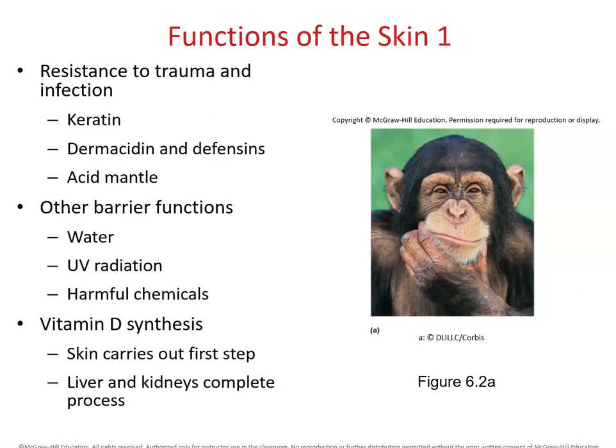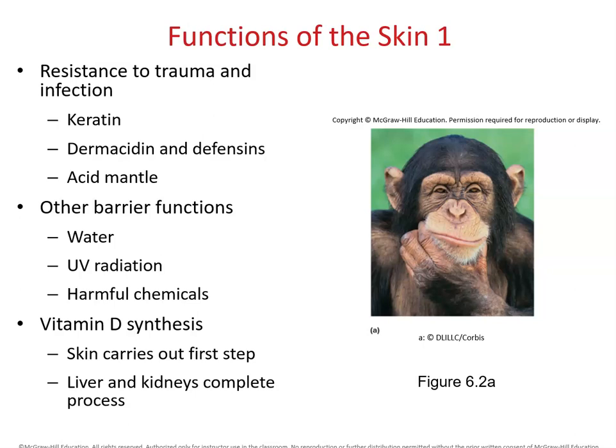Your skin is a water barrier. We want to keep the water that's in your body inside your body in most cases. And we also don't want to take in water when it's inappropriate. So your skin is semi-waterproof and prevents too much water from leaving. We do sweat, and there are very good reasons physiologically why we sweat. But our skin prevents water from leaving at a super high rate, and also prevents water from coming in.